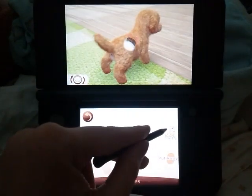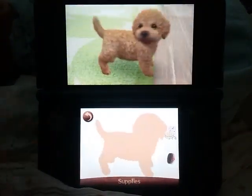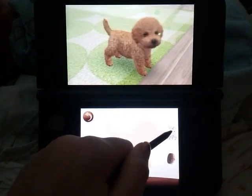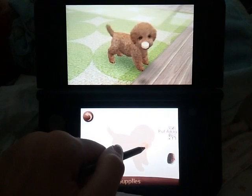Literally, I am. So as I was saying, you can feed them all the treats. I'm going to evenly distribute them between this dog and the cat as much as I can. The dog will leave eventually, so after she leaves, I'll get the cat.